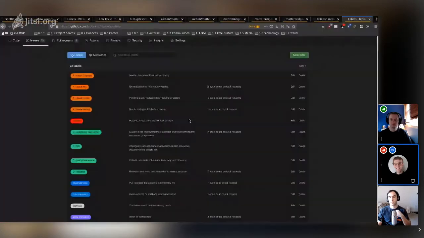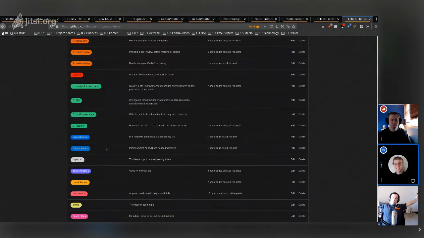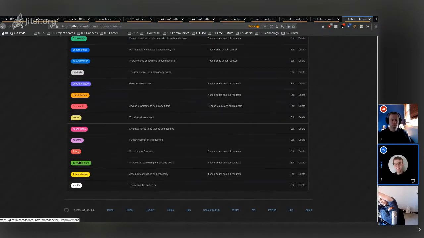There we go. So this is for another project where I kind of built on that. The same issue labels we have here are there, except I changed the T to a D to mean description. I also grouped these ones that require some kind of follow-up or action. So A for action, like needs changes, needs info. And usually you only use one of these at a time. Similarly, you only usually use one of these at a time. Not always, but usually. And then I changed the bug, improvement, new change, because you also usually only do one of those together, to a T for type description.